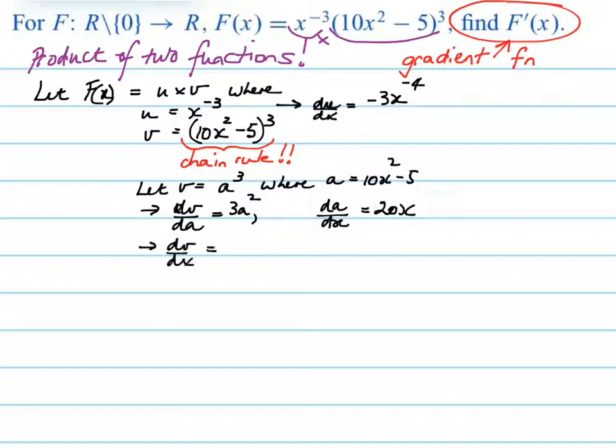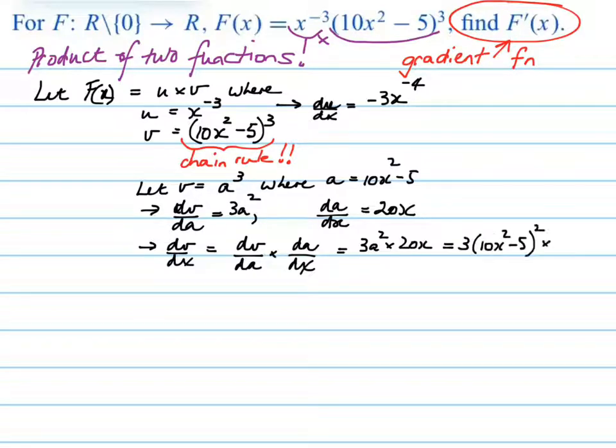Now, therefore dv dx is, yeah, that's what you do. You put the dv on the top, you move the dx over underneath to the right, and what do you fill in the gap? Yes, dA. There you go. And then you just plug and play. It's as easy as that. 3a squared, which was dv dA, wasn't it? And times dA dx, which was 20x. Now we have to sub in what the a was, because we made up that symbol just to help us out. And there is your dv dx.